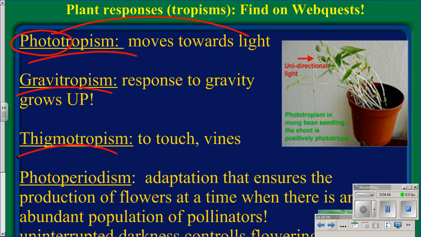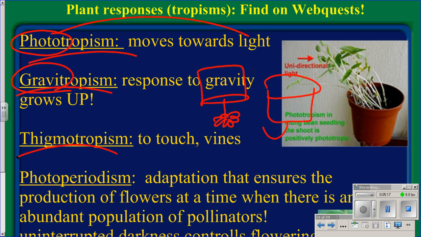Gravitropism. So gravi refers to gravity, and that one is basically the plant knows which way is up. It can sense the direction of gravity. So plants have an adaptation, this response system, that allows them to detect one, where light is, and two, where gravity points to, because they know the sun is up, so they have to start growing up. So even if you turn a potted plant upside down, over a period of time, the plant will start to grow up.